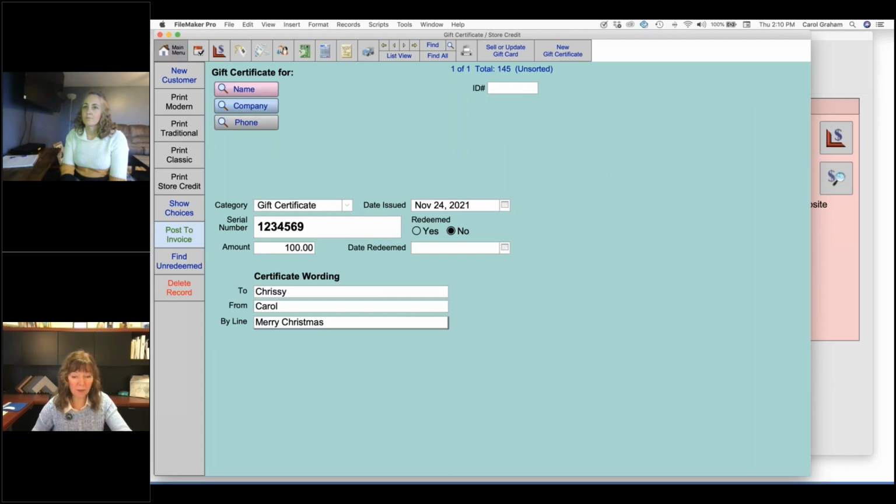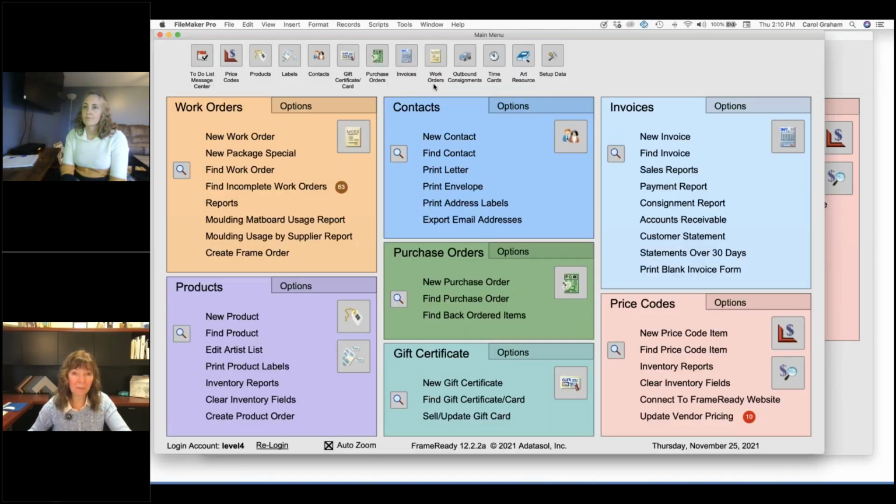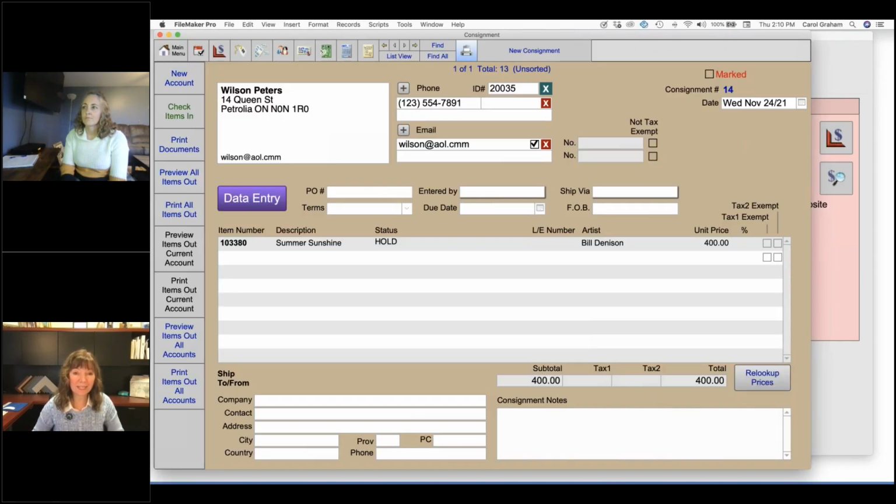There are also some other screens in here that you may not be aware of, and these are the outbound. This is if a customer wants to take a piece of art home, or an interior decorator designer wants to take it out on spec. Even if a customer wants to take some samples home, your molding samples or mat board samples, you can consign them out, you know where they are, and then they're going to stay on this list until they come back. And then once they're back, you can either say that the item has been sold or it has been returned. So it's just another way of keeping track.